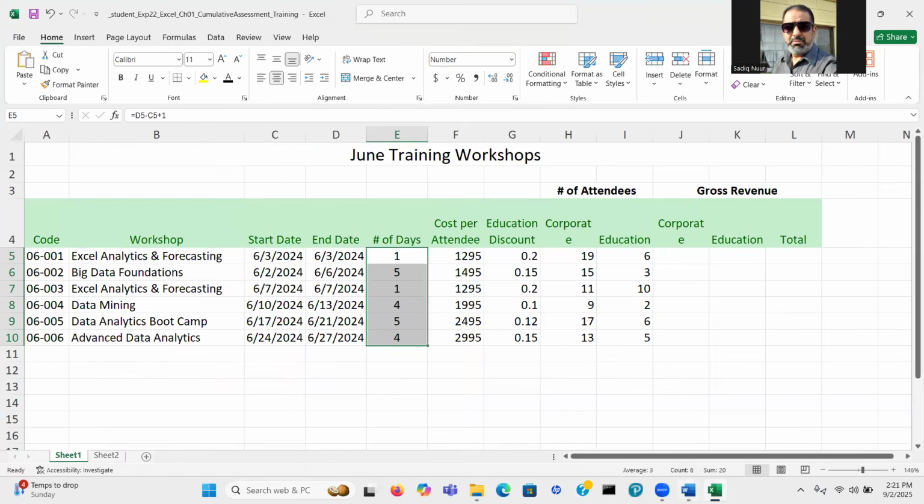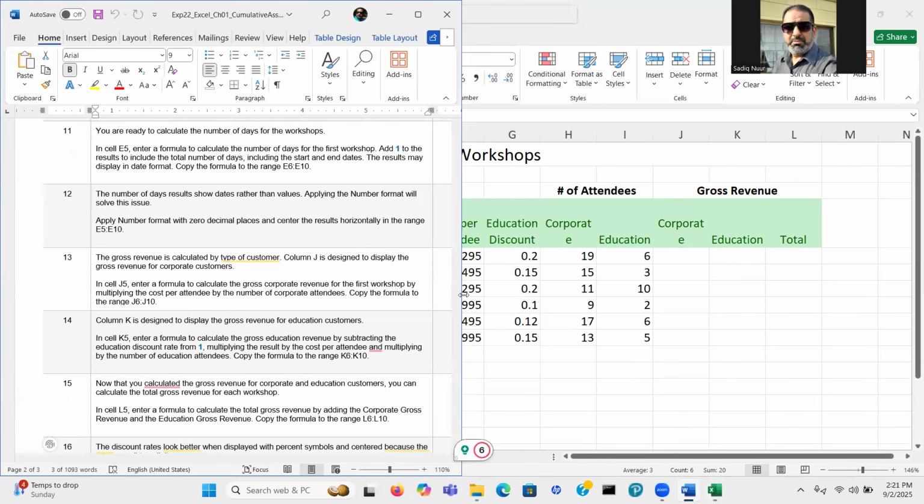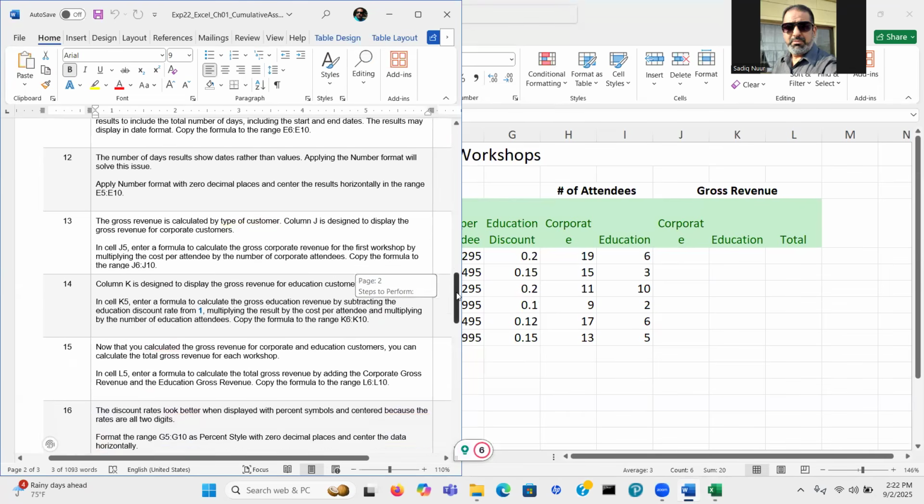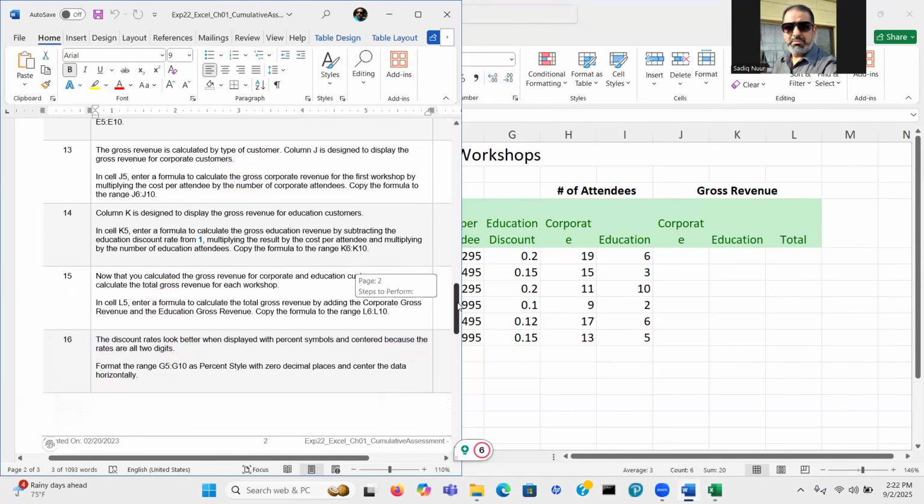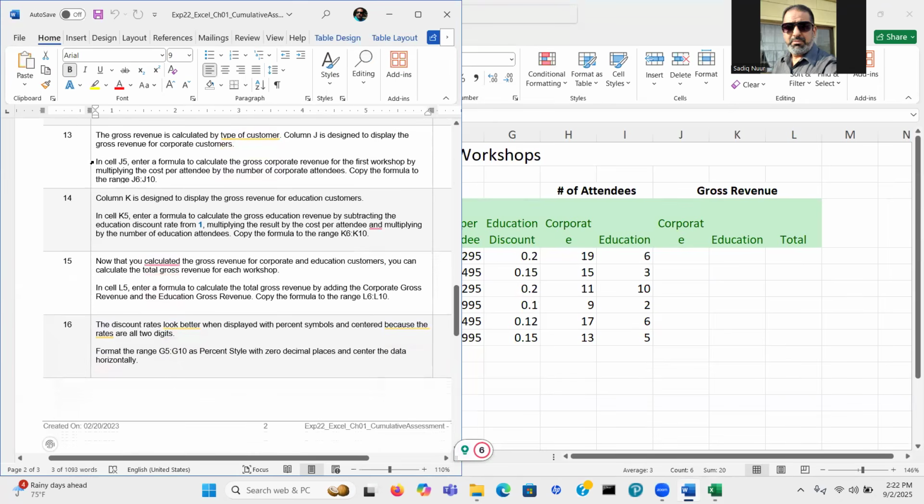Next step, we're done with 12. Now number 13, the gross revenue is calculated by the type of customer. Column J is designed to display the gross revenue for the corporate customers.